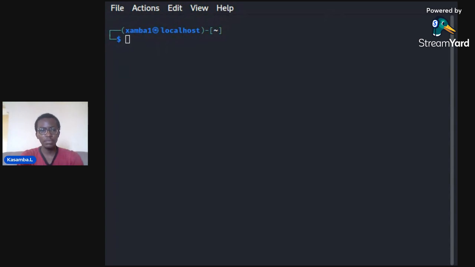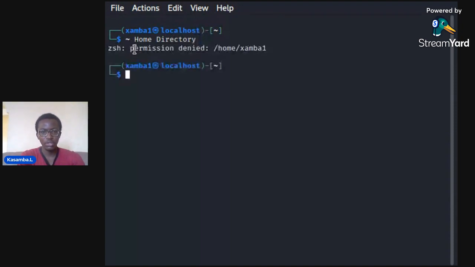So I will start with a tutorial on navigating directories. There are many commands for navigating directories. This command is for the home directory. If you want to navigate to the home directory, you type cd, which is change directory.